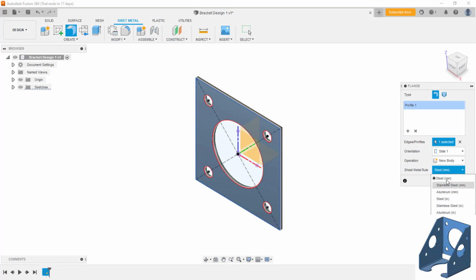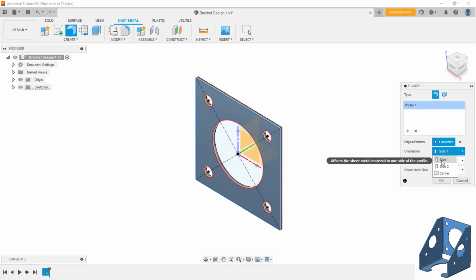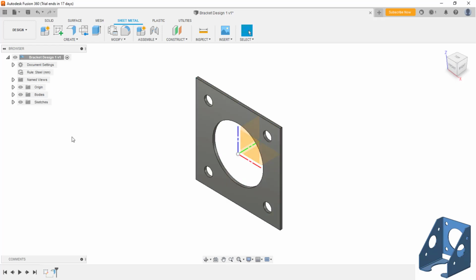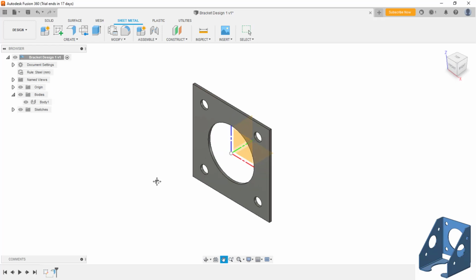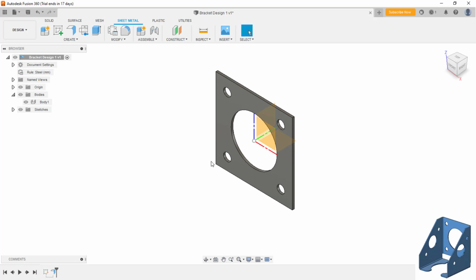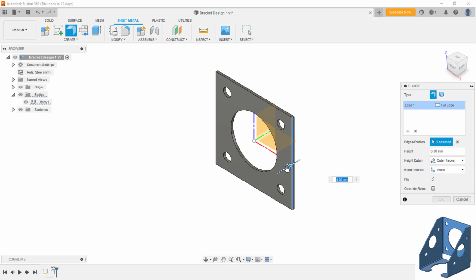Meanwhile, we'll see this is the first thing. If you have closed sketches, you can create the tab features like this. You can set the material inside, outside, depending upon the requirement. Here I'll take the default one, and the new body is getting created here. Sheet metal values are with respect to steel by default. It will take the thickness, the K factor and the remaining values.